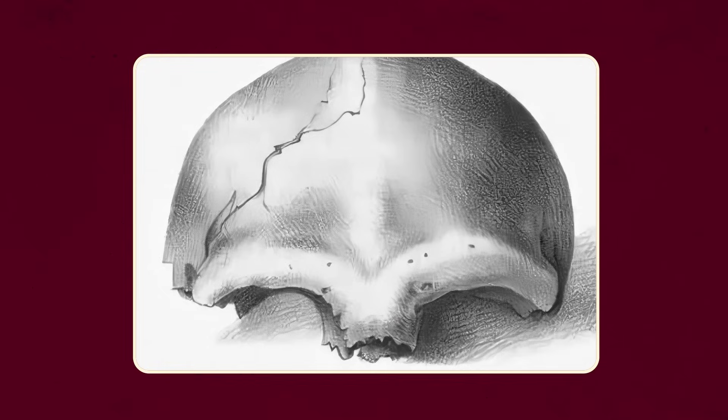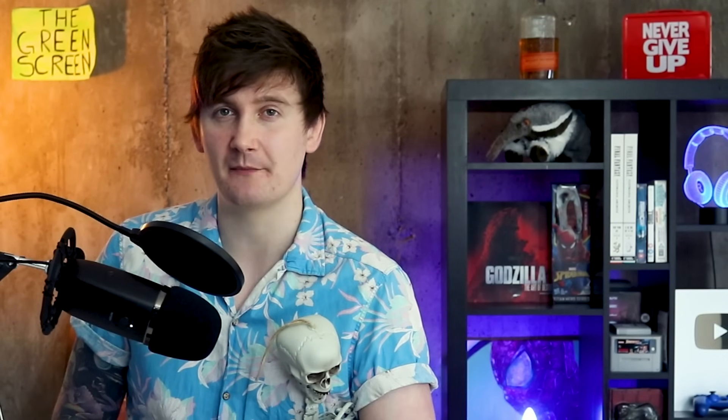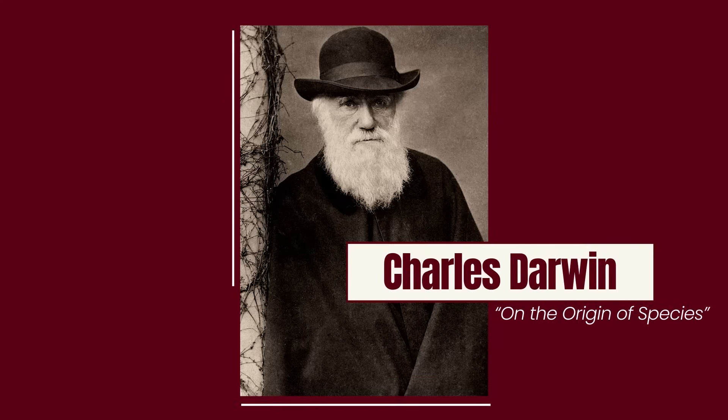The duo did not immediately go public with their discovery — after all, this was the first ever fossil of an archaic human. They made the announcement in 1857 and published their findings a year later, but they were not taken too seriously by the scientific community. No other remains of an extinct human species had been found by this point, and it was still a few years before Darwin published On the Origin of Species. The various idiosyncrasies of the bones were largely dismissed as malformations belonging to a diseased but otherwise unremarkable human.